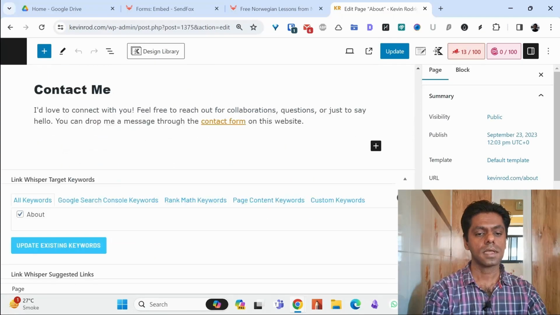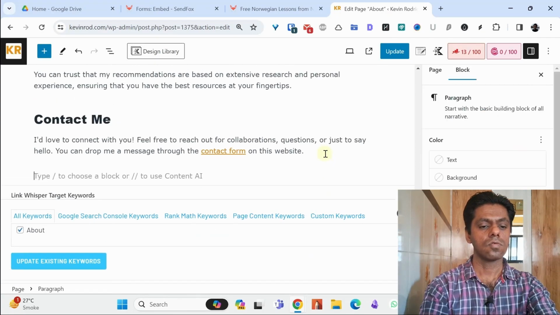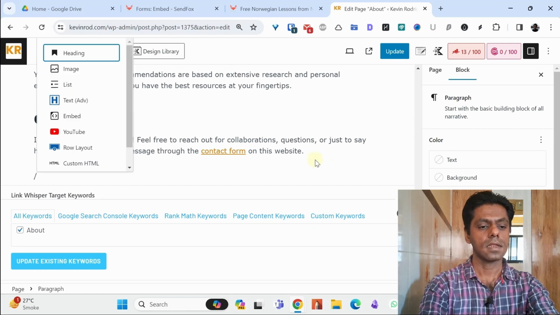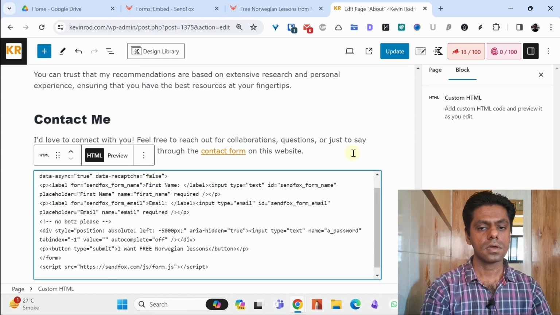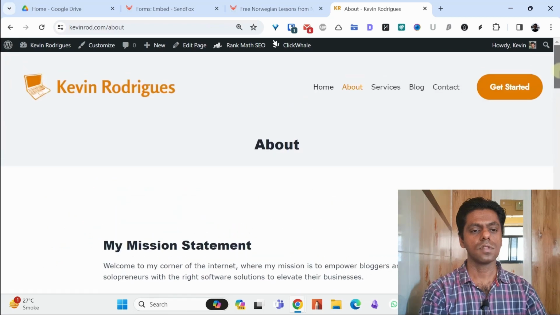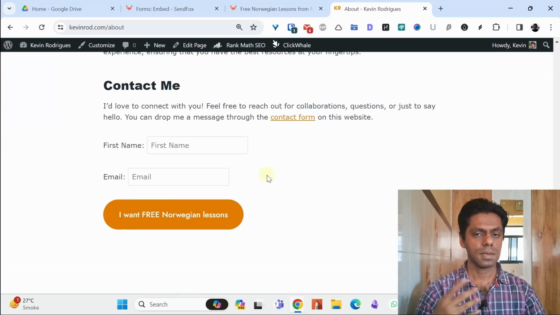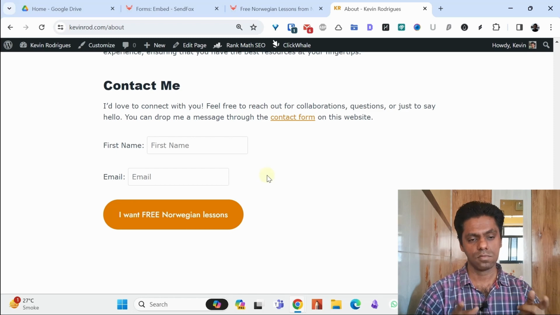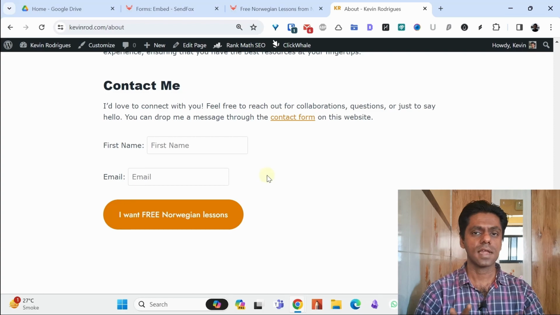I'm using WordPress, and in WordPress I have this Gutenberg HTML block that I can use. I'll add this HTML over here. I'll update. When you view this page, you see that this form has been embedded over here. You add your first name, email, and it will get added to a list which I have connected to this form. So very easy to use, very simple to use. That's one of the reasons I like SendFox. That's all the information you need to start using SendFox and collecting email subscribers.